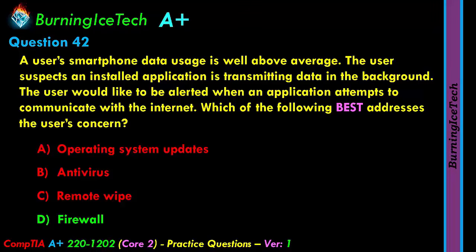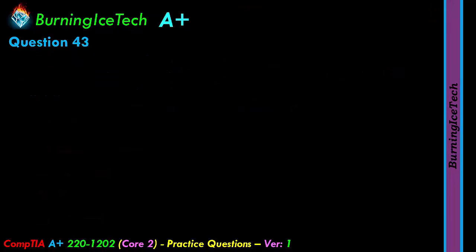And if you say, hang on a moment, this is not something I'm aware of, this is not something I've authorized, you can say, no, I do not allow it. So yes, some smartphones do have firewalls to do this, but unfortunately a lot of smartphones, guys, do not have any firewall. You will have to install a firewall afterwards, and they don't always have this functionality. There are certain brands of phones out there that I'm aware of that do have some pretty good firewalls on them, one of them actually being Huawei. Not promoting them in any sort of way, but I've seen the firewalls on those devices are actually pretty decent. Anyway, moving on to question 43.